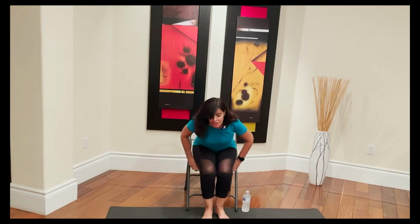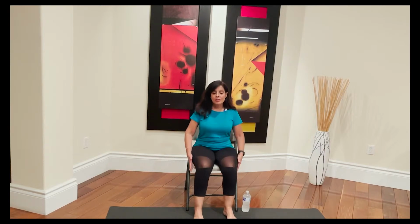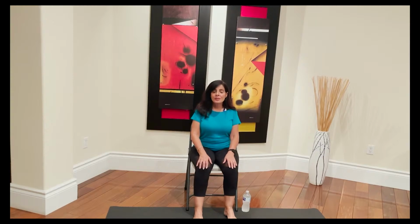Very gently going to sit in our chair. Legs are going to be hip width apart, which is usually the width of your chair. If you're sitting all the way in the back of the chair, I want you to lift yourself up nice and straight. And you should have a little space between your back and the back of the chair. If this is where you're at today, this is perfectly fine.